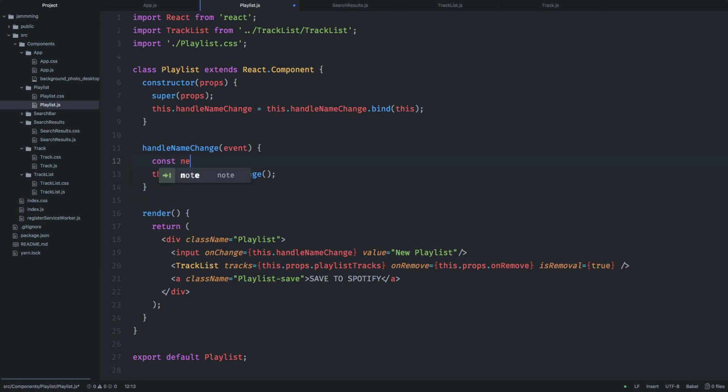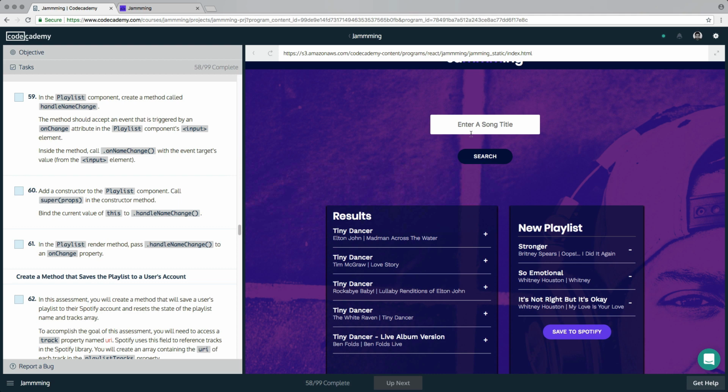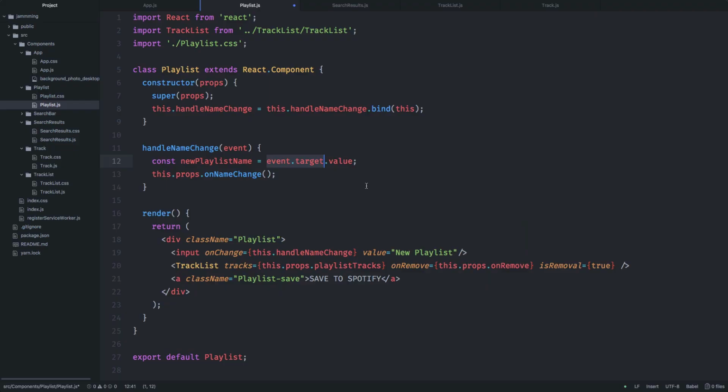So we'll just do const newPlaylistName equals event.target.value. event.target gives us the actual input element, and then .value will give us the value of whatever is currently inside this input element. So we'll just pass it the new playlist name.